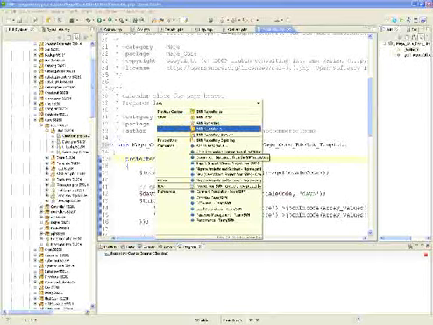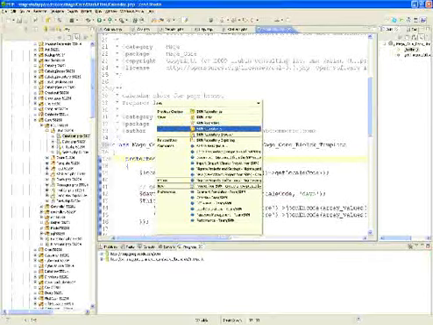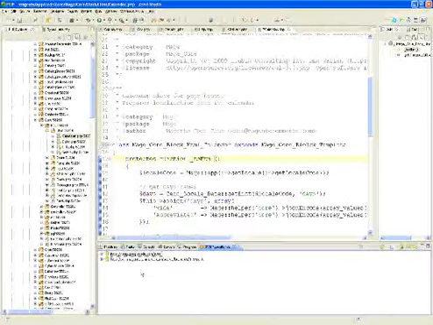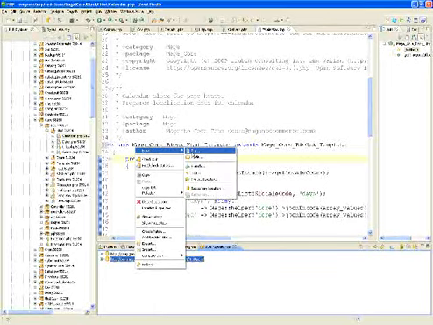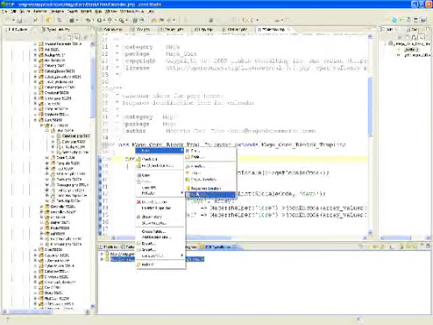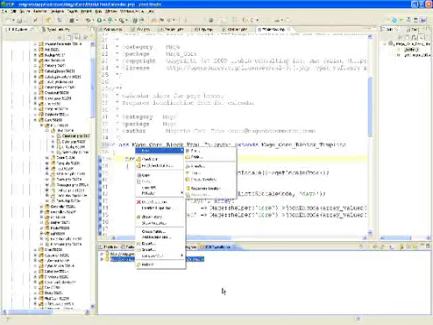I go to the SVN Repositories view, which lists all SVN connections that I already have, and I see that my list includes the SVN repository which is provided here. I can add new repositories with the new repository location.